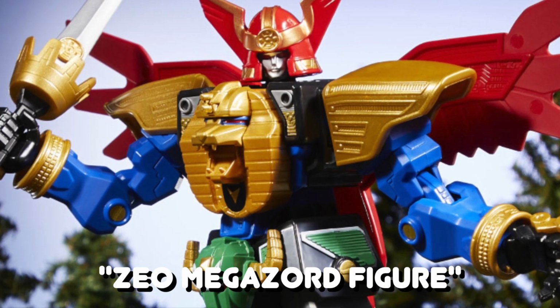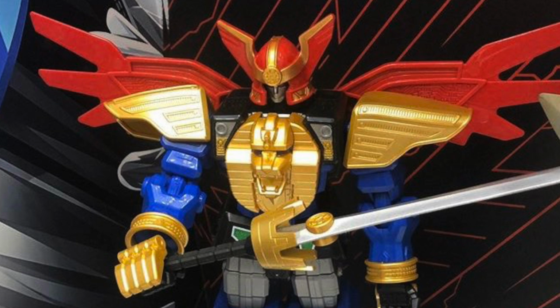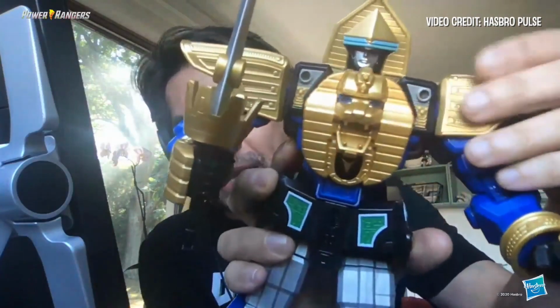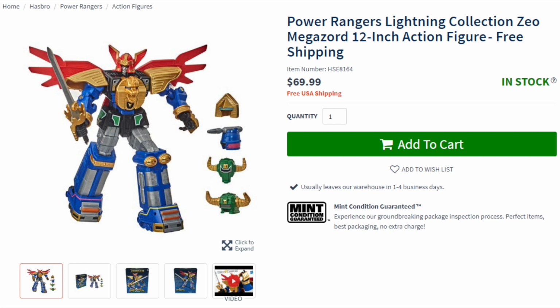In the fall of 2020, a 12-inch untransformable posable Zeo Megazord figure was released. For the longest time, all of the leaks for this item seemed to point to it being considered part of the Lightning Collection line of products, with LC being used on a display stand at the Australian Toy Fair it was first shown off at, to the pet codename for Lightning being used in its internal codename. By the time it was officially revealed, months after releasing internationally, it was shown off during the retro segment of items at Hasbro PulseCon 2020, and the final finished product shows no trace of it being considered Lightning Collection, despite some retailers still claiming as such.